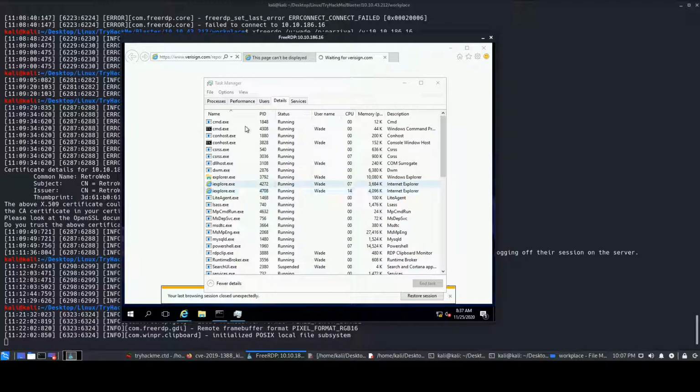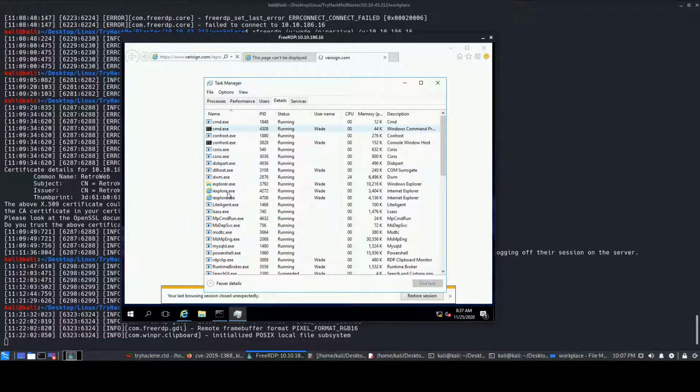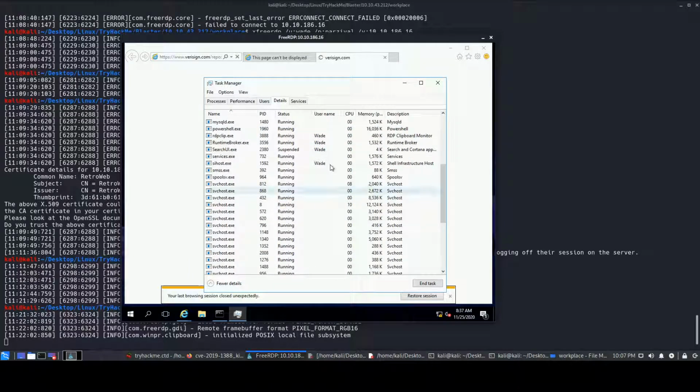This will not load because if you look at processes over here, we do have Internet Explorer up and running before we went to that application, right? And if you go to details over here, this Explorer, whatever application is present over here, is running as user Wade, and it's not running as the system user.